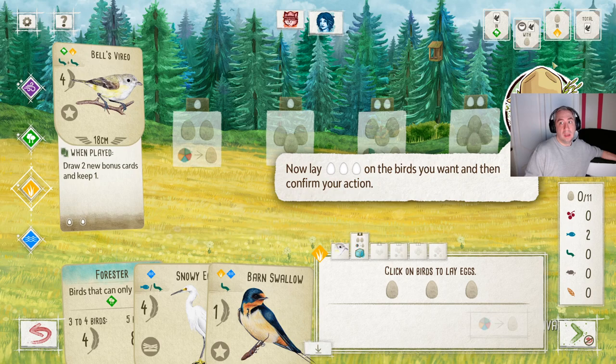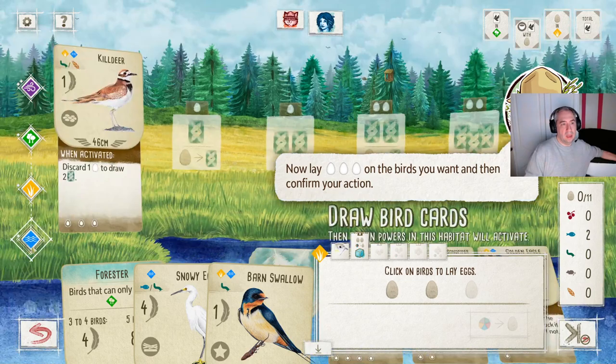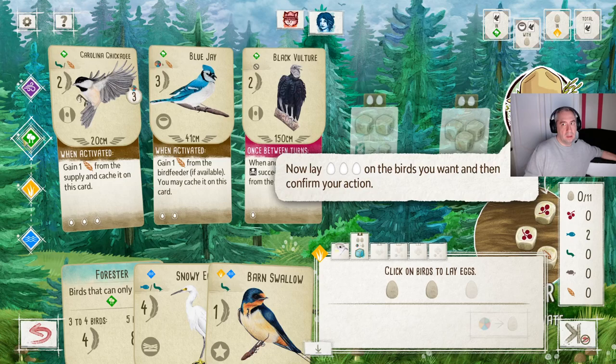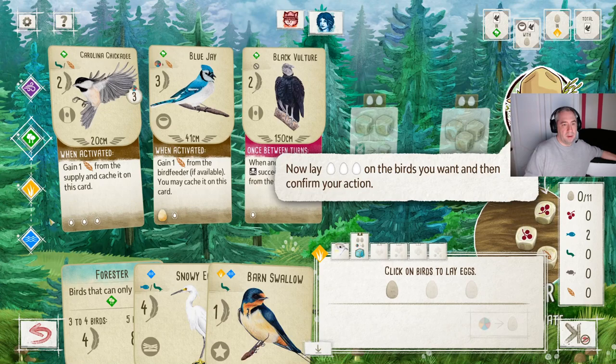Okay, so let's put one on here because this is at any. Oh. You're any. You're not. The bowl. Oh, eggs in grassland, don't I? Something else might come up. I guess it doesn't matter because I'm going to spend eggs, so.